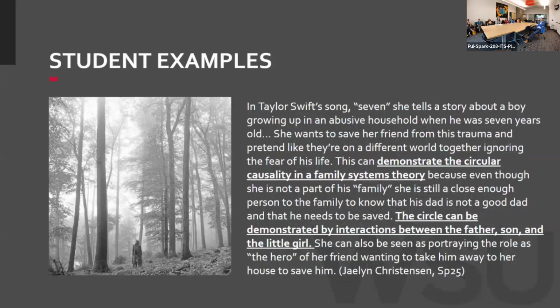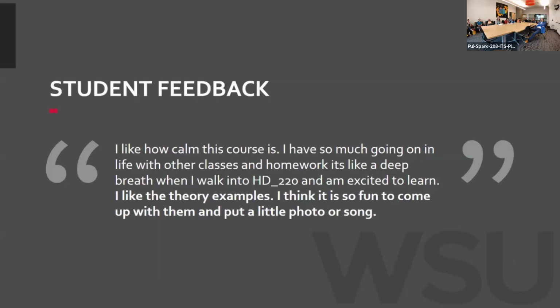So for family systems theory, which happens at the end of our course, she identified Taylor Swift's song 7 and has done a really nice job tackling a concept that many students shy away from or have some misunderstanding around: circular causality in family systems, basically how people engage in patterns of responses in families over time where cause and effect are nonlinear. And I love that they decide to do this, that they take on this challenge, and that in doing so, they're really sharing things, as I said, that are really meaningful to them. Taylor Swift is very meaningful to this student, and she's sharing that with me as part of her assignment.